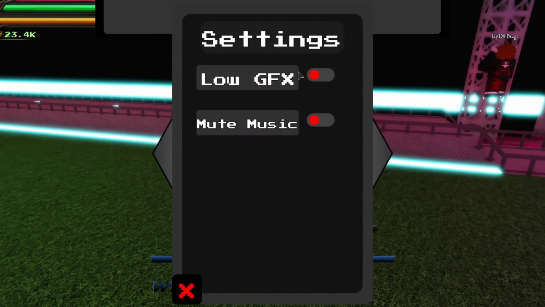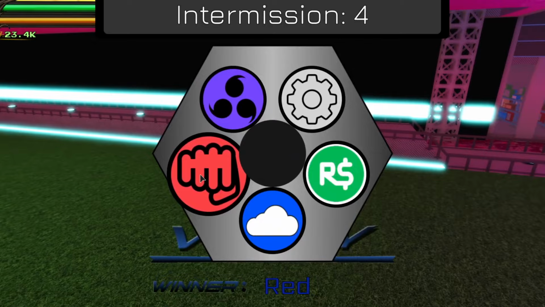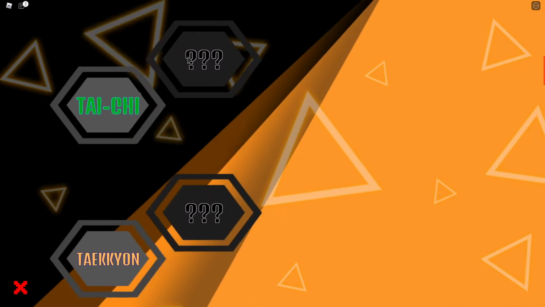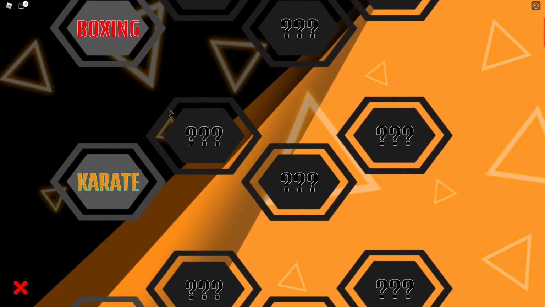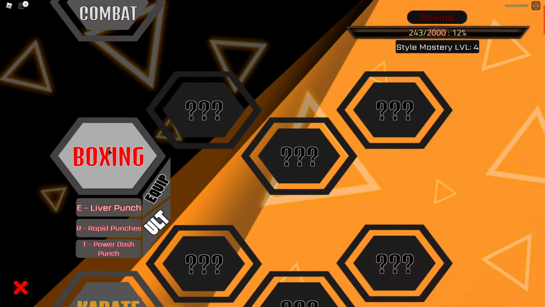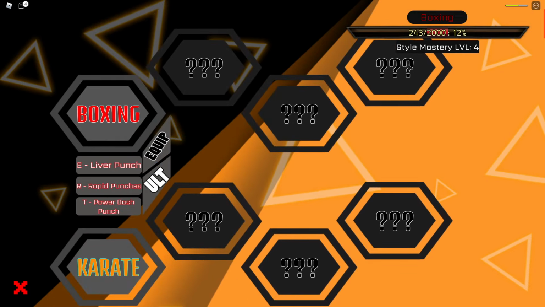And you have your settings with low GFX and mute music, and then you have your borrowed power and your fighting styles. For fighting styles, you have 6 fighting styles: basic combat, boxing, karate, taekwondo, tai chi, and taekyon. Each time you level up any of these fighting styles, you'll be able to get a new skill. For example, you have boxing over here. You see on the top over here, this will be your style mastery on your EXP bar.